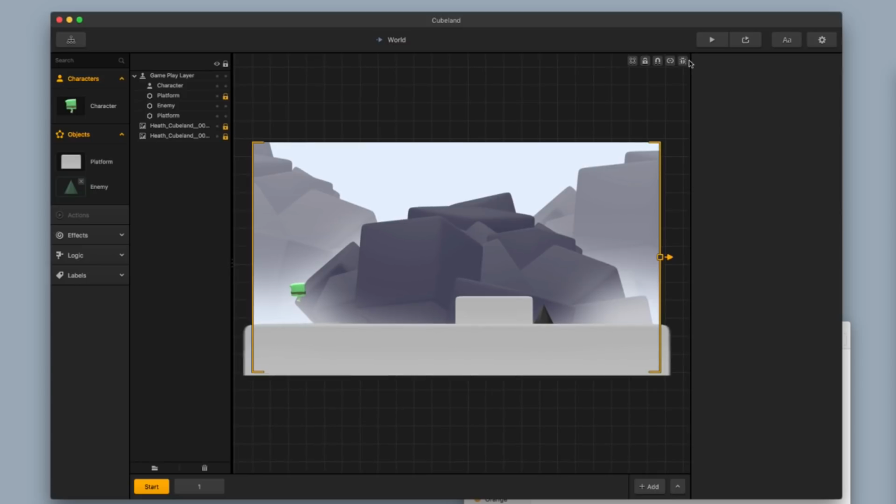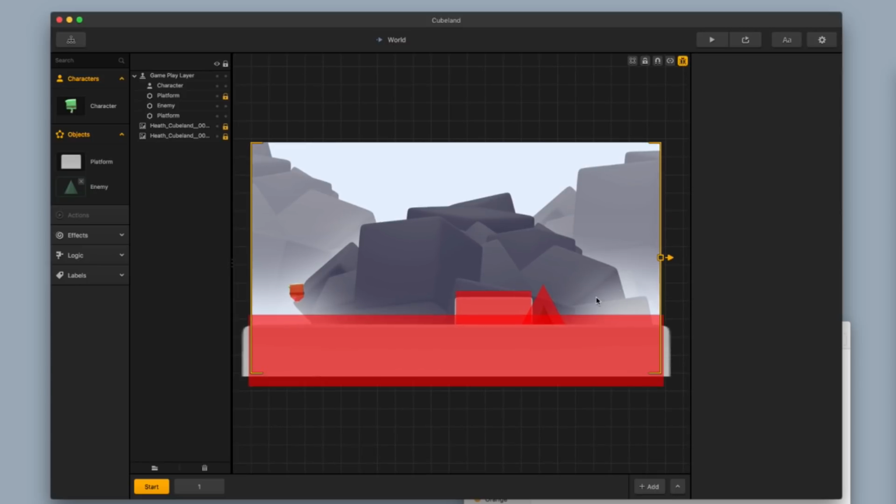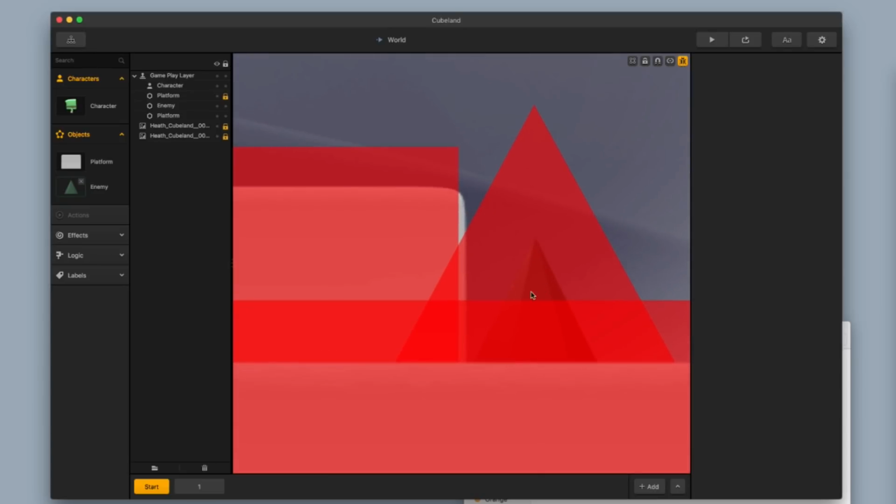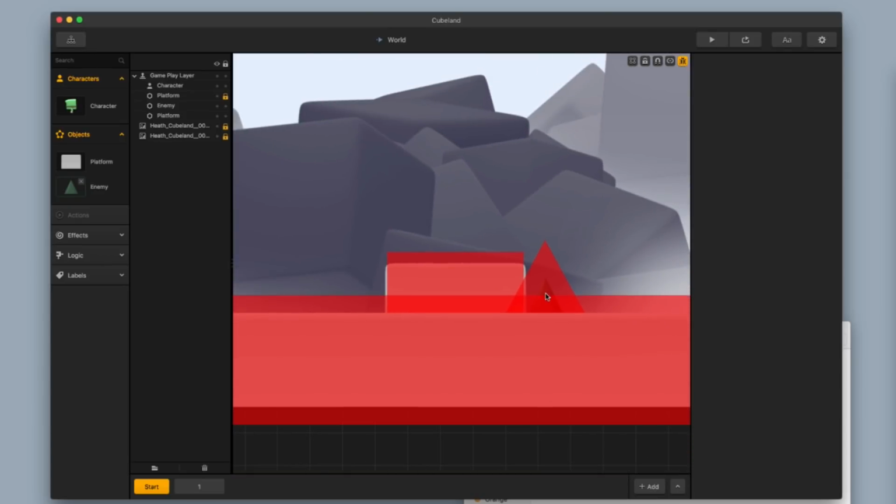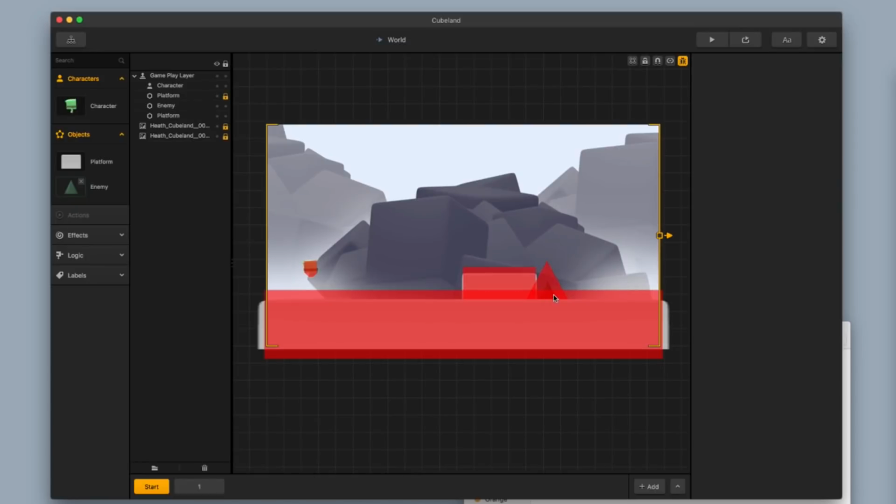Let's check real quick the collision shape on stuff. Whoa, collision shape problems for sure. We look at the platform right here. Here's the top of the platform, but the collision shape's way up here. So the character is going to be hitting the collision shape, and it's going to be all messed up. It's the same thing with the enemy. Look how ginormous the collision shape is on that triangle, but the enemy is right there. See? That's all messed up. So we need to fix those collision shapes. That happens all the time. When you're putting in new images, you've got to set the collision shape right away. Okay, so let's do that.